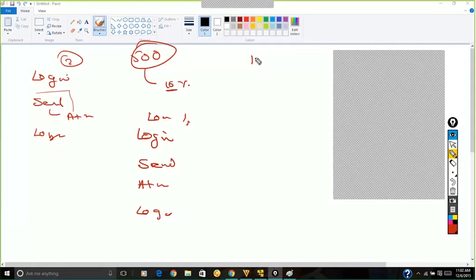Say for example, if I want to run 10 iterations, this should run only once. Correct? Yeah. So what I'll do, I'll put my send mail with a block of 9. So for 1 iteration, this will run 9 times. And this will run once. Got it? Okay. So that is where we use all this.